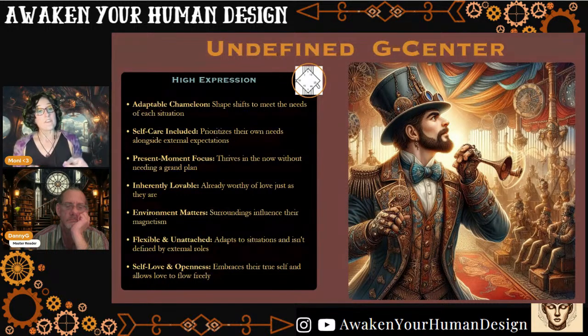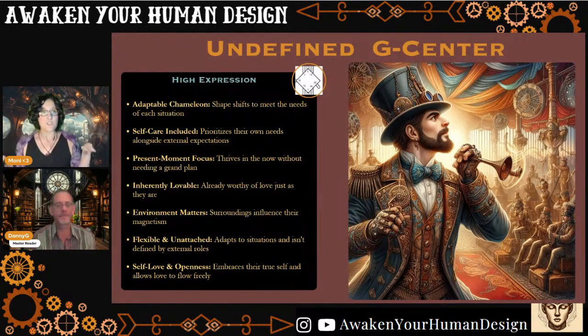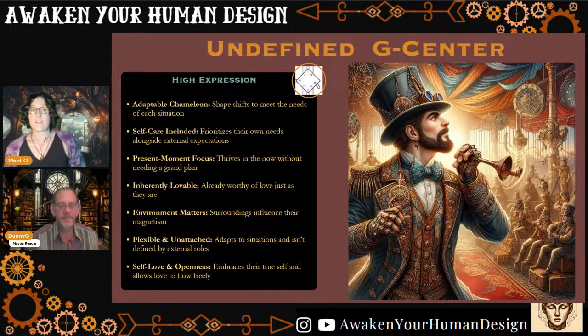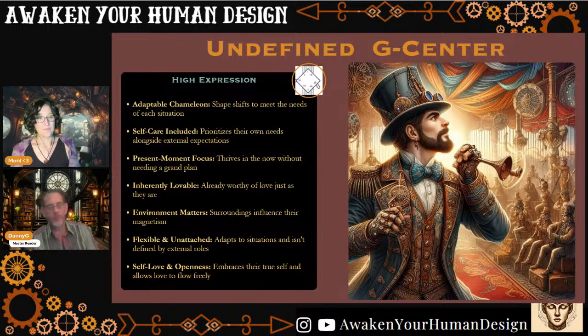And the other thing with the undefined G center people is where they're located, wherever, in a place or in a room, but also moving furniture around and finding where different things are located and what feels right in a feng shui kind of way. That's a really fun thing for everybody, but especially for people with an undefined G center. The next one, yeah. That was the magnetism. I mean, the environment matters. Yep, that's what you just pointed out.